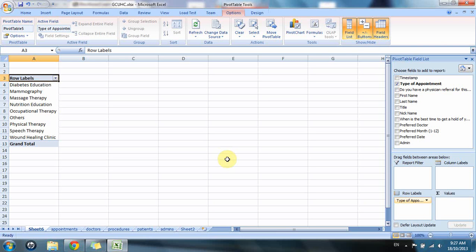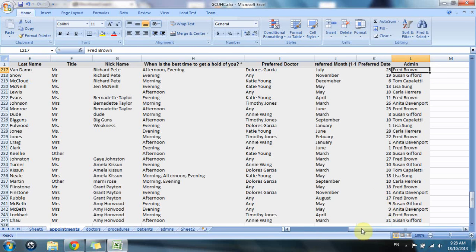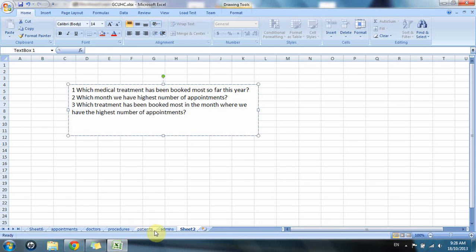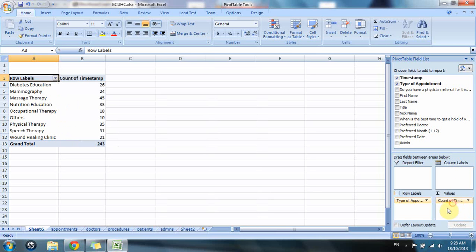Each appointment can be represented by the data in the timestamp, because this data is more like IDs. The data there cannot be repeated. So we use timestamp under the values area.